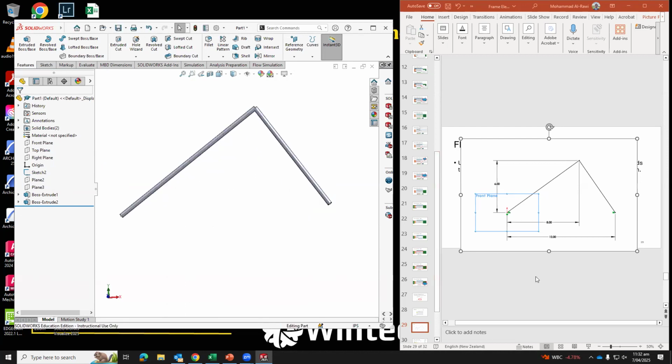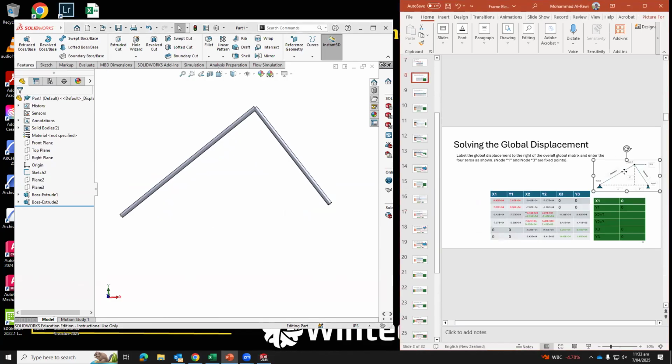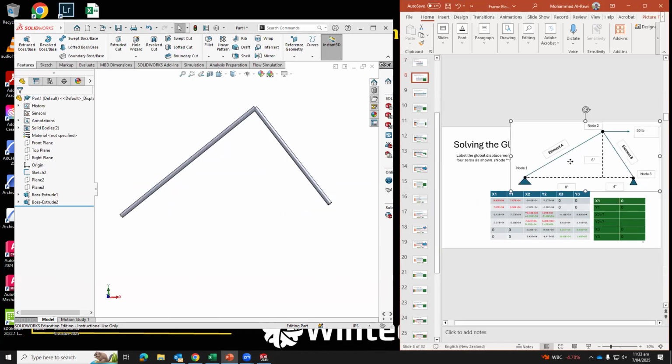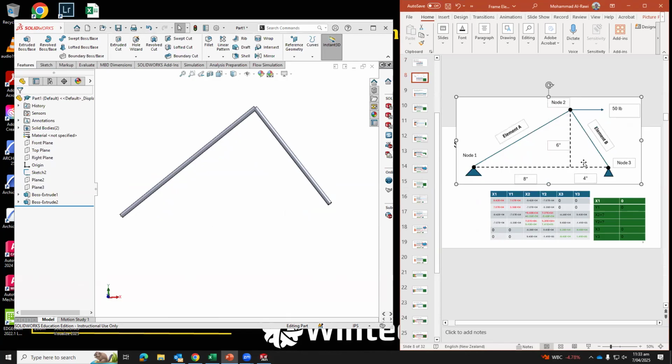Based on the question, if we go back to the main question, what do you see here? Sorry, I'm having difficulty, my throat is playing up. We have the following. Fixed support at node 1, fixed support at node 2, node 3, and there is a force applied at node 2, which is the 50 pounds going in that direction. We need to be very careful with this one. How can we treat everything precisely?